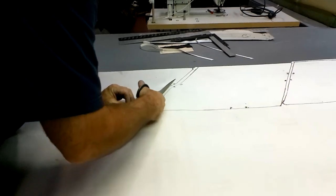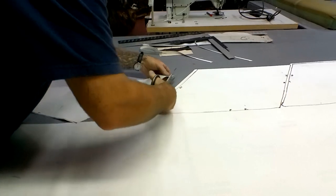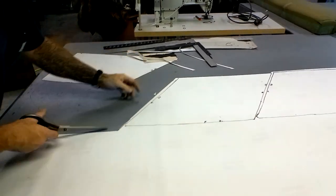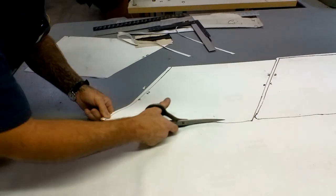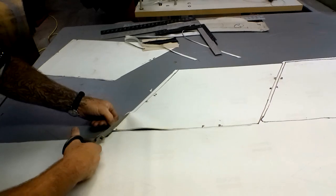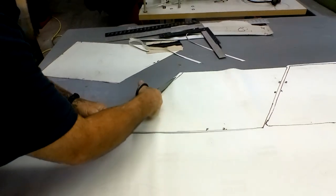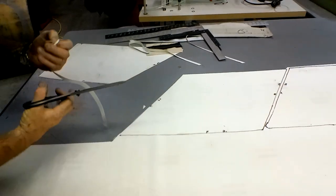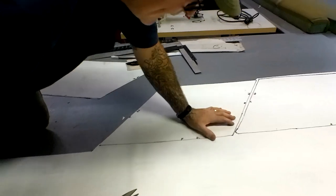Remember, we got wiggle room with that. But when your French seams come together like this, you want to make sure that everything is correct. The bottoms, you got wiggle room. Doesn't matter. But when you're sewing these panels together, just take your time and make sure they are true. True meaning straight line.